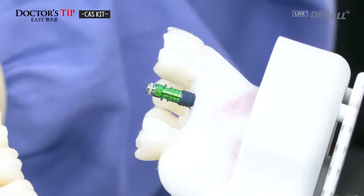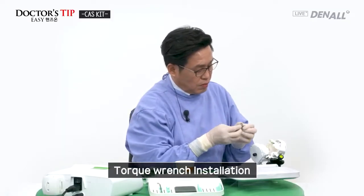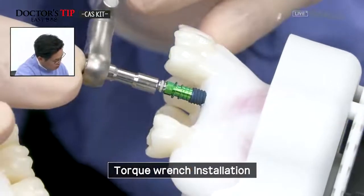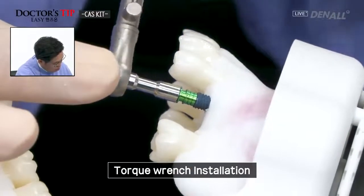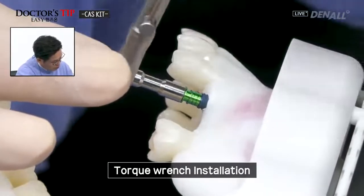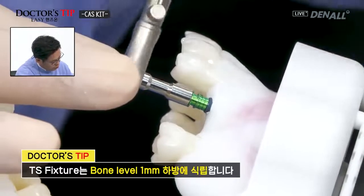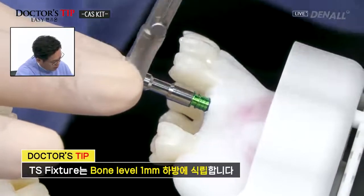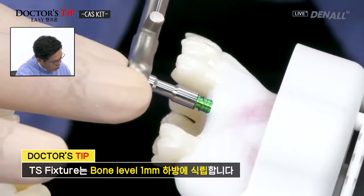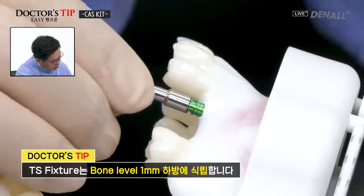So the torque is high. Using the hand wrench, positioning will be done. Using the hand wrench, it is fully seated. 30 Newton centimeters, enough torque has been achieved on the model. This is the TS fixture, and it will be placed up to 1 millimeter below the bottom of the bone level.